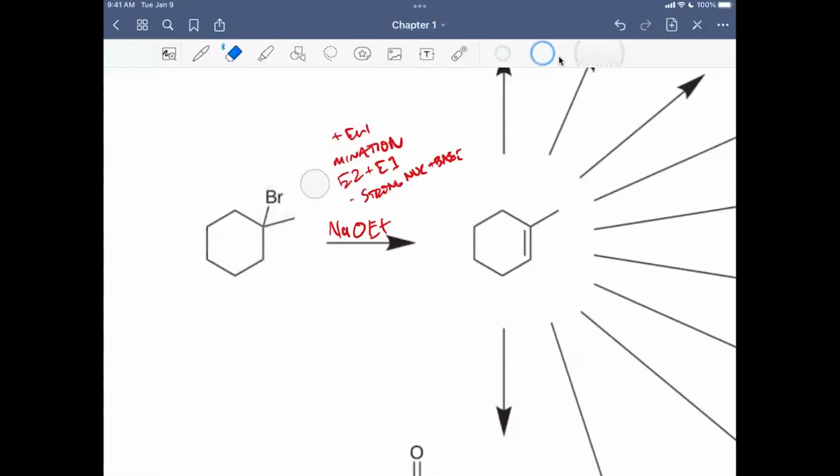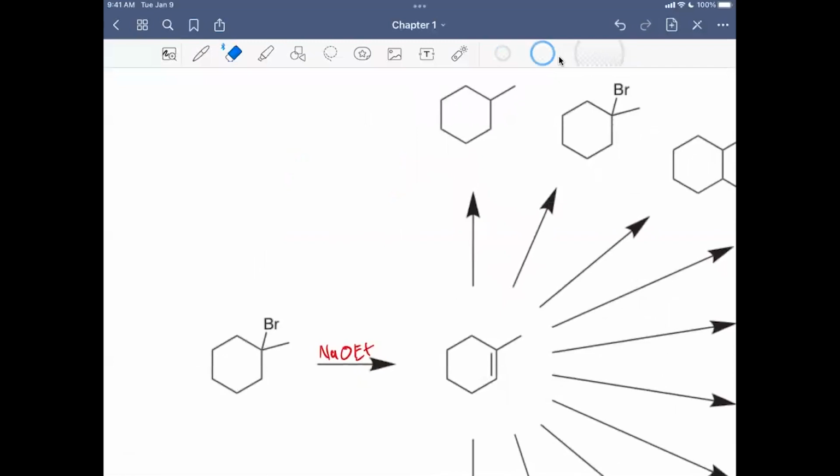All right, so we got that one out of the way. Let's go to the second one. We have this reaction right here where we have that double bond, and that double bond goes away. So it goes from an alkene to an alkane. There's one reagent that does that, and that's H2, Pt. You could also write H2, Pd as well.